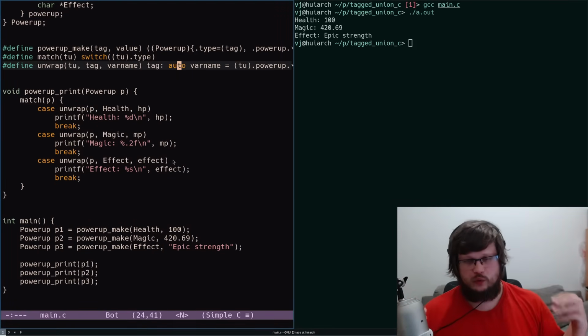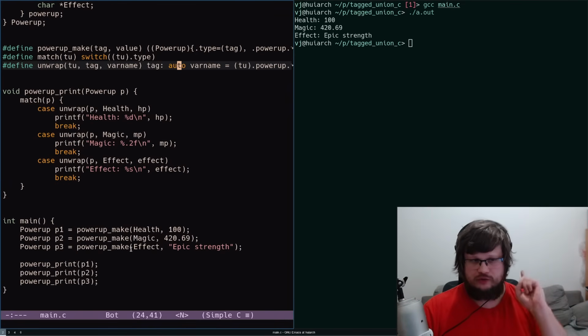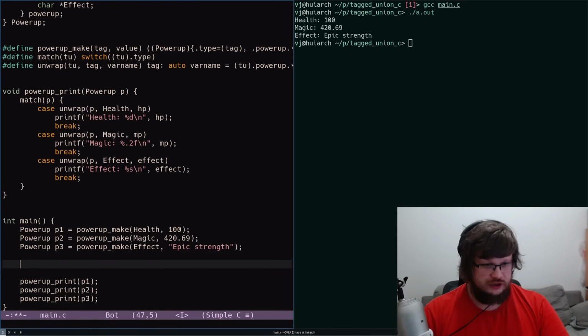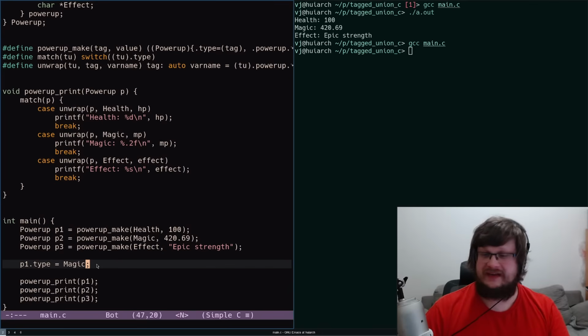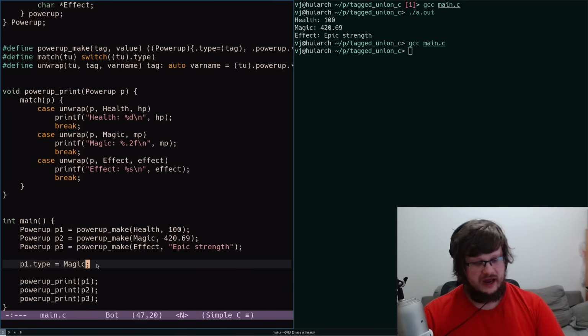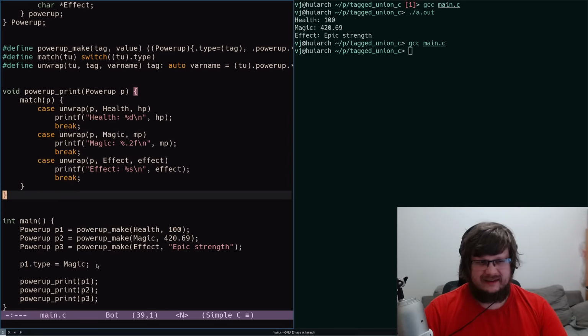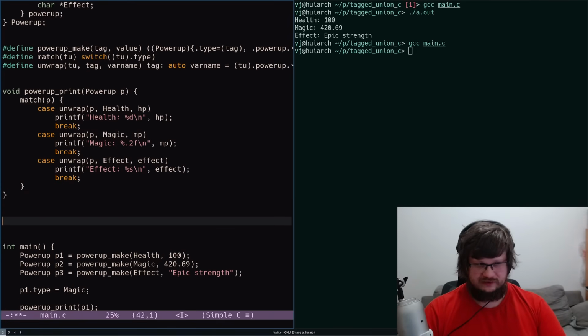So the next thing we want to handle is accessing internal fields. As you remember from the very start, you could still take this type and change it to magic. So you can still do this, and you shouldn't be able to since we're going all the way. So how do you achieve that in C? Well, C has this compiler extension that works in GCC and I'm like 67% sure it works in Clang as well.